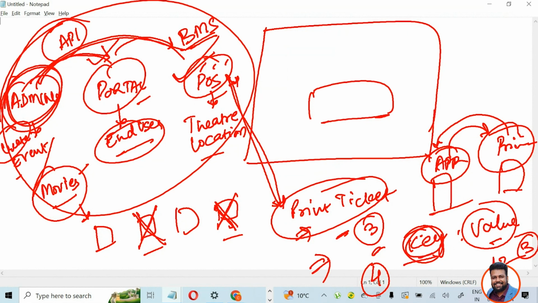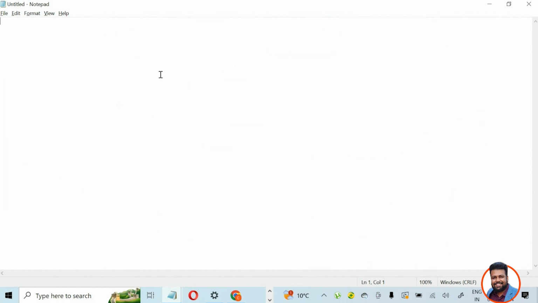Now let's talk about what exactly an API is. Let's say you have created one sum method, a public int sum, and inside this you have int x and int y.